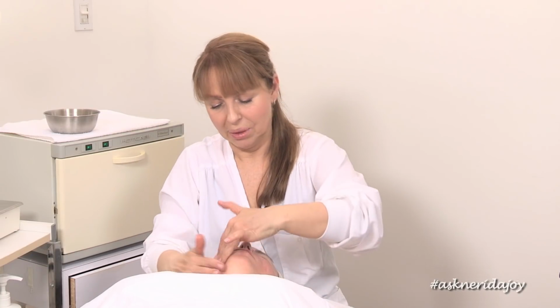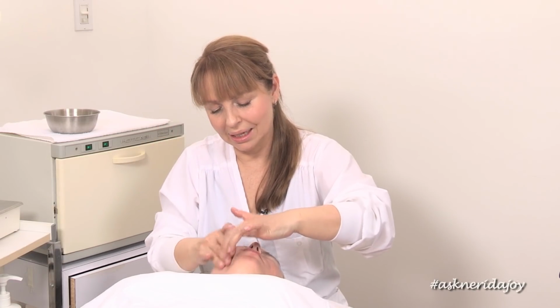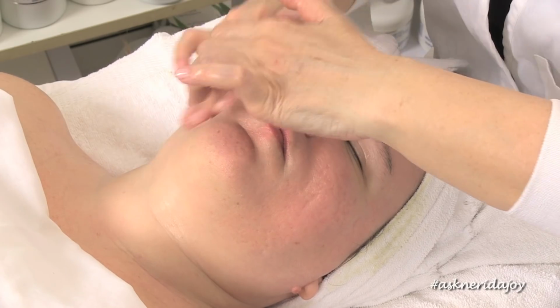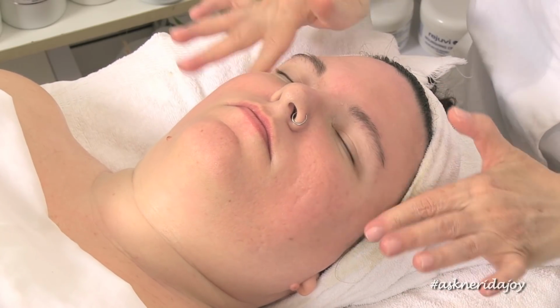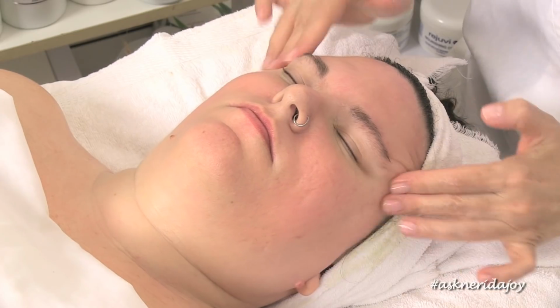Now, I've talked about this before in previous videos, but when you have scarring and pitting, you want to make sure that everything you're putting on the face gets into the base of the pit. That's why it's important to go at different angles when you're working treatment products or serums into the skin, so that you're really getting it to the base of the pit, because we want to help improve that whole hole, the pitting on the skin. So it's really important. And she has a little bit up here by her temples as well. So again, we're just going to work this area up here and massage this. I'm going quite firm, working at different angles here just to get it into these pitted areas.